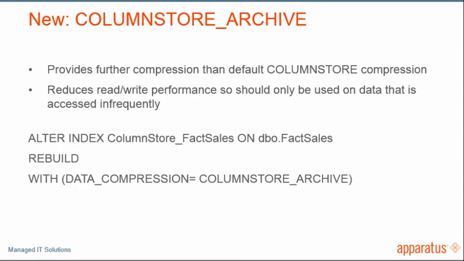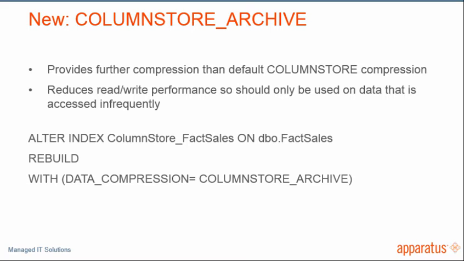And then the last piece I talked about was just the additional column store archive compression. Again, I've seen you typically get anywhere from 5 to 20% on your column store index. Column store archive can really push this up to another 2 times. So if I'm getting 15 times compression with column store, I could get potentially up to 30 with my column store archive. So just a way to keep that old data in the database but utilize as much space as possible.